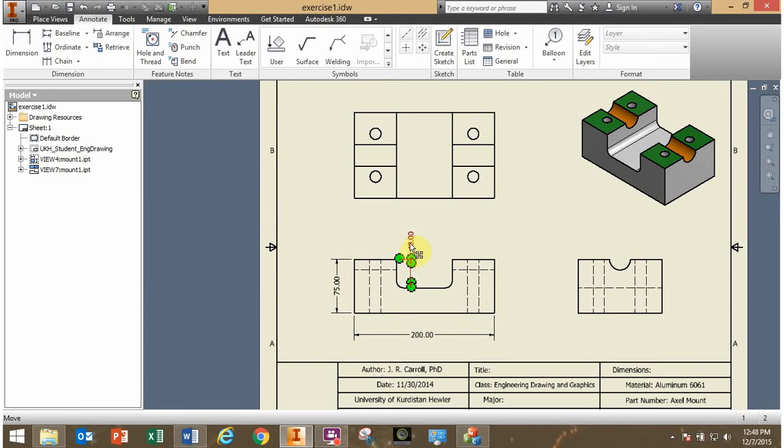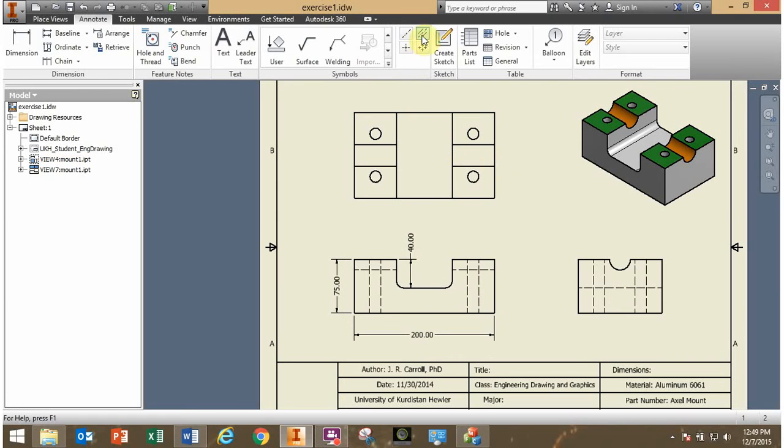Okay, you could also click on the number and change it to horizontal if you wanted. We'll keep it vertical. So you can move dimensions around even after you've defined them. Alright, now what else do you notice about this part? This part is symmetric. Alright, so I want to add a symmetry line that goes through the middle of this part.